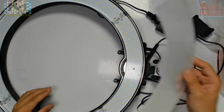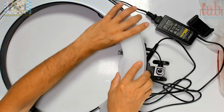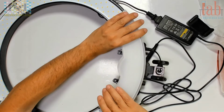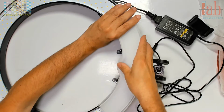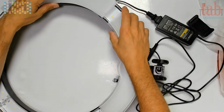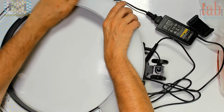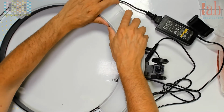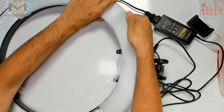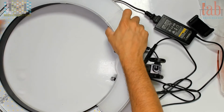All right, so let's mount the light. You want to start from this one, for the middle one. This right over here, that's your first one you want to install. Okay, right there. And then we just go this way. And right away, if you're not going to be changing the light, you can just leave this permanent. You don't need to remove this all the time. And it looks real nice. It will not go anywhere.